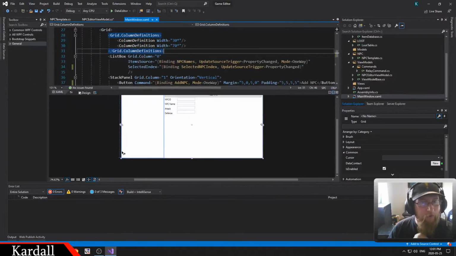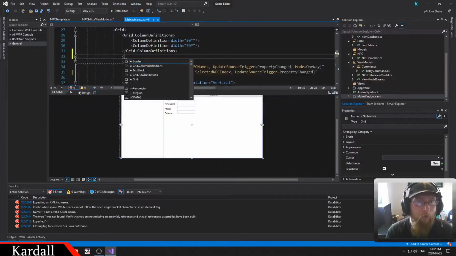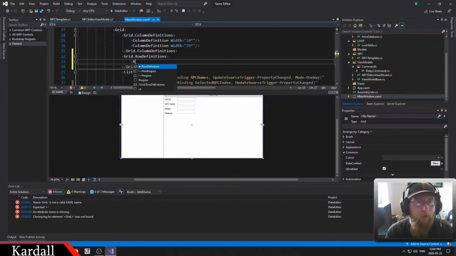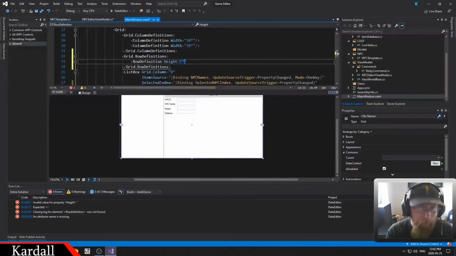So, but what I'm going to do here is I want to take the bottom part of this. I want to make this smaller. And the way we're going to do that, since we're using a grid already, I'm going to add another row in here. So I want a grid row definitions, and we're going to add a row definition called height is going to be star, because that's going to be the top one.